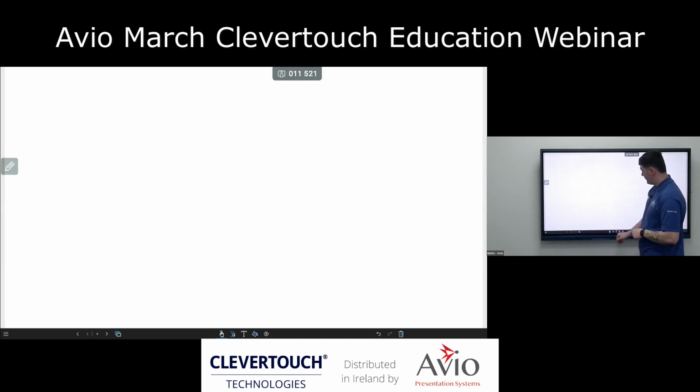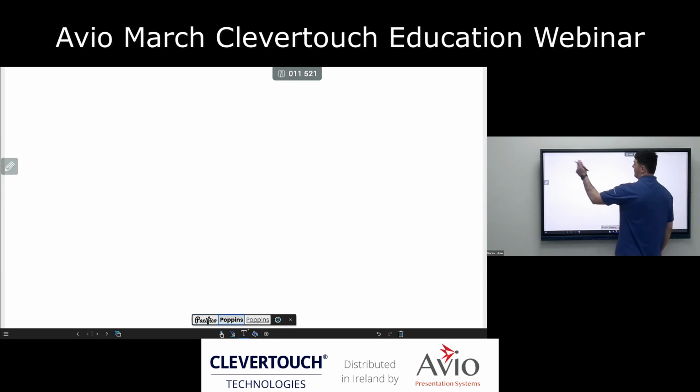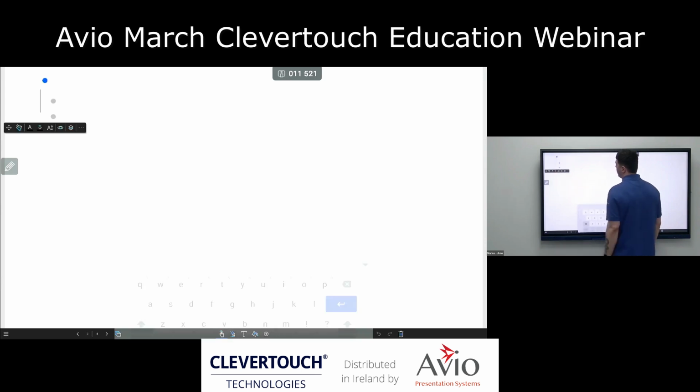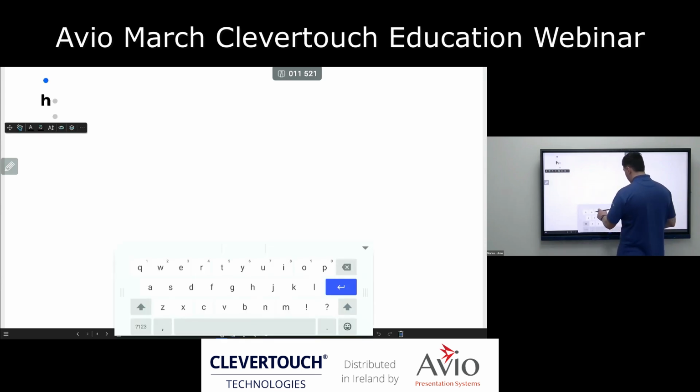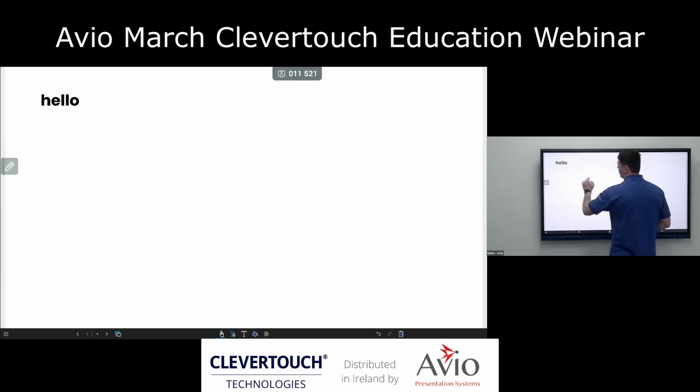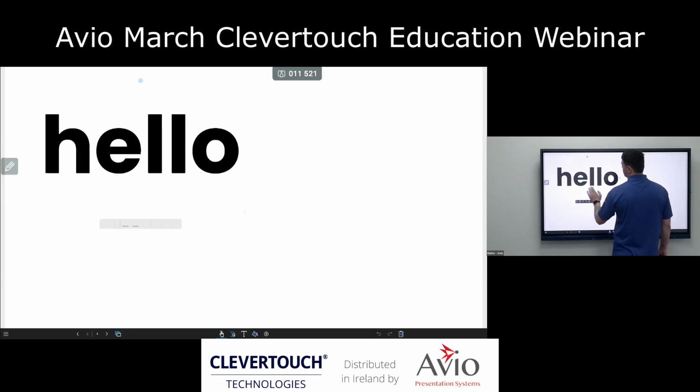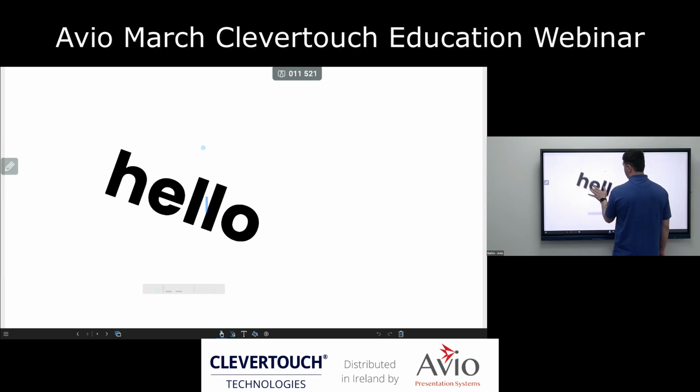Onto my next page, I get a T letter here. So this is the T letter that I was talking about earlier. So we can choose the font that we want to use. I can tap on the screen depending on where I want to type with my keyboard. I'm going to get my keyboard and I'm able to start using it to annotate on the screen. I can resize my writing and I can move it around as well.